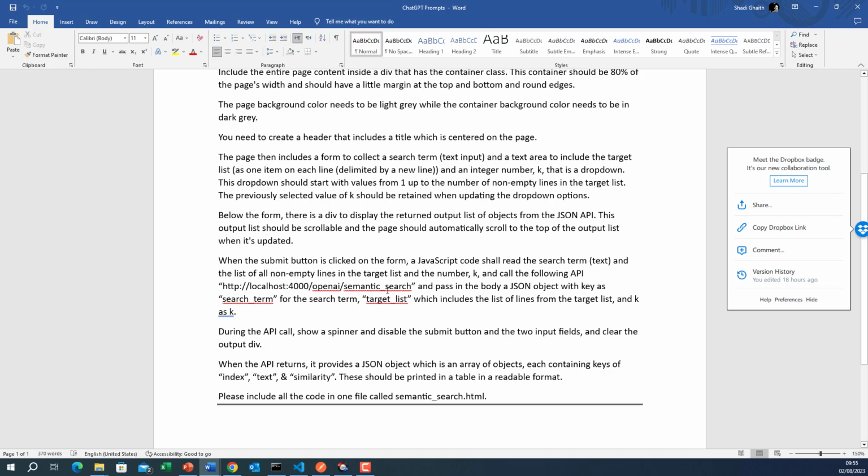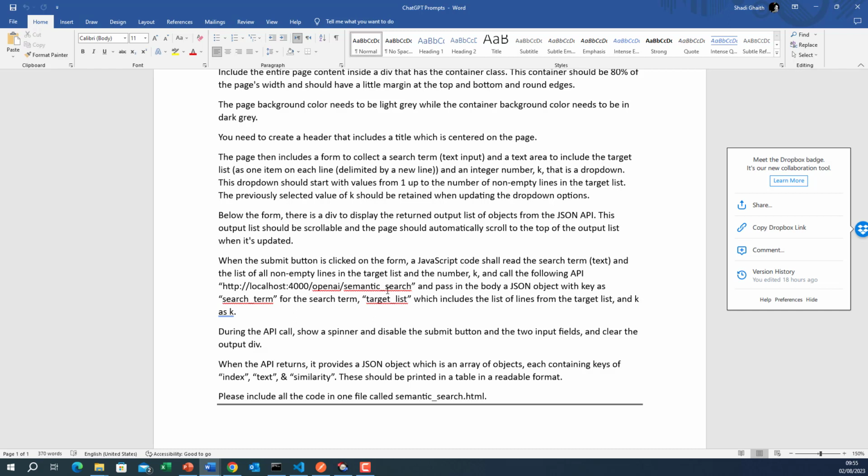This is the API that we did, and pass in the body a JSON object with key search term for the search term, target list, which includes the list of lines from the target list, and k as k.